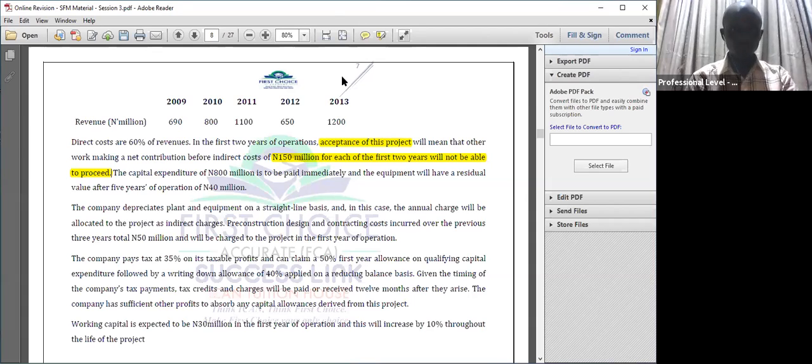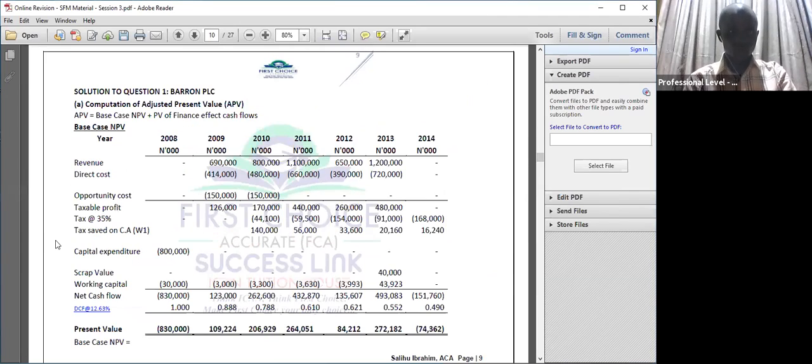I can't see your response, so let me continue. So that is that about the opportunity cost we have in our solution. This gives us our taxable profit. After getting our taxable profit, we charge our tax. We're told that the tax rate for the two companies is 35%, and it's paid a year in arrears, don't forget. So 35% of this, let me confirm again. Someone told me there is a mistake on those figures, so I want to confirm it. 126 times 0.35, that is 44.1, that's correct. 170 times 0.35, that is 59.5, correct? 260.